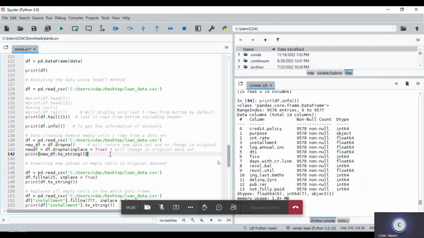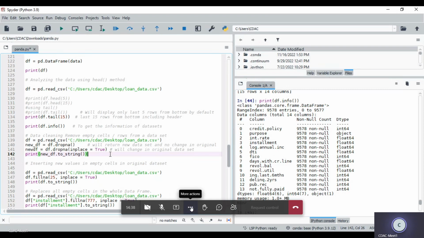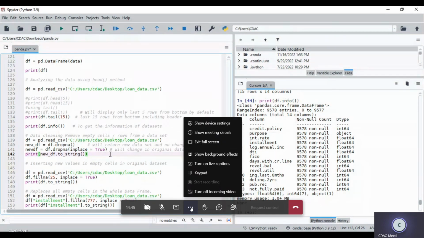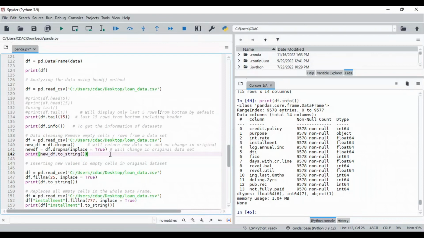If we have empty cells, the first method is that by removing all empty cells we can make the data clean. But what is the problem in that method? Suppose we have 20 empty cells in my data set. As per that method, all 20 rows of data I have to delete. So you can imagine 20 rows of data will be deleted from the data set. It may affect the actual analysis.